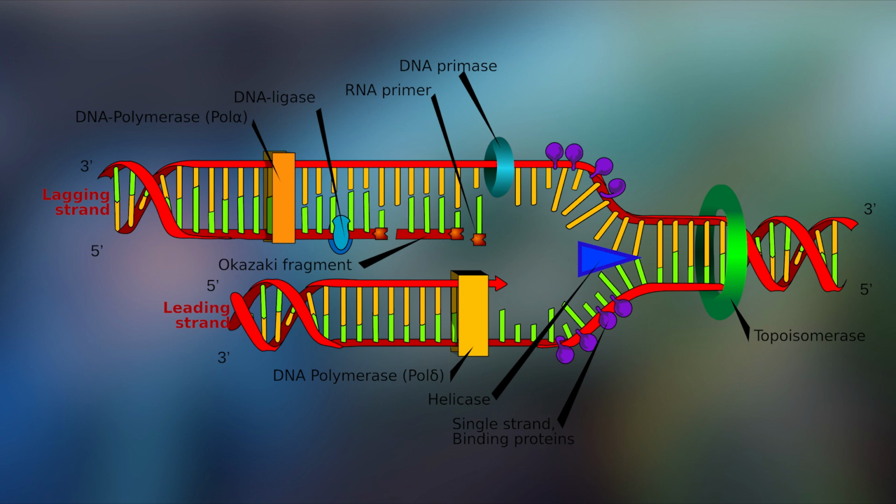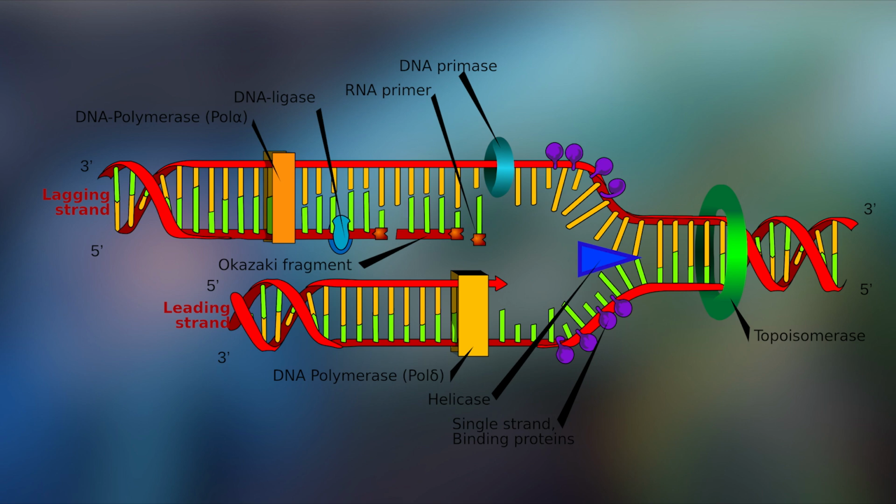But as that's been occurring, the DNA has continued to unwind, and now there's a bunch more naked, exposed, that is non-paired nucleotides that are on the other side of the RNA primer and the bunch of nucleotides that we just put in with that DNA polymerase. And so now the DNA polymerase sort of has to go back again and start again, doing another one of those fragments, starting with an RNA primer and then moving along and catalyzing once again until it meets up. It joins up those two fragments, the first one it did with the second one it just did. They meet up and they're joined by a similar enzyme.